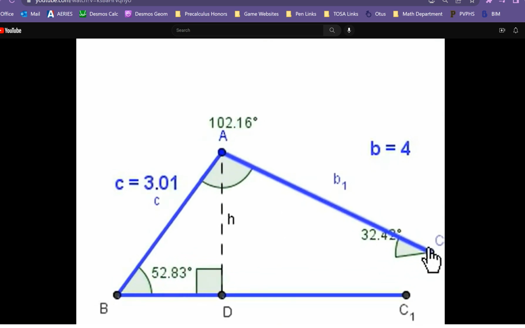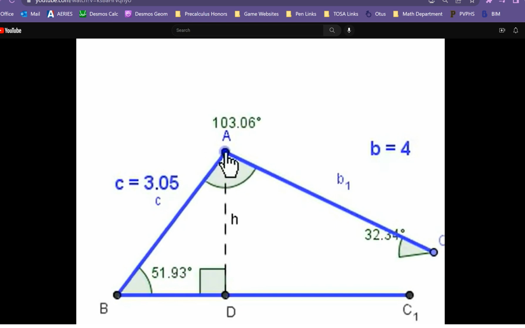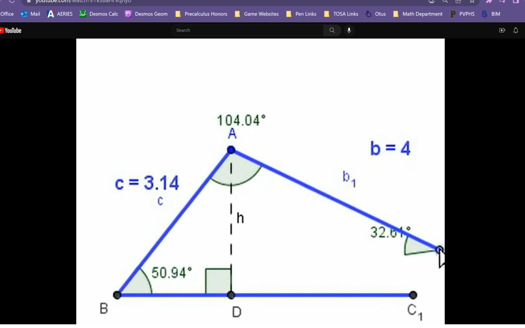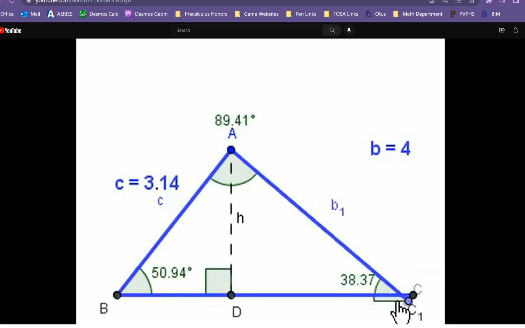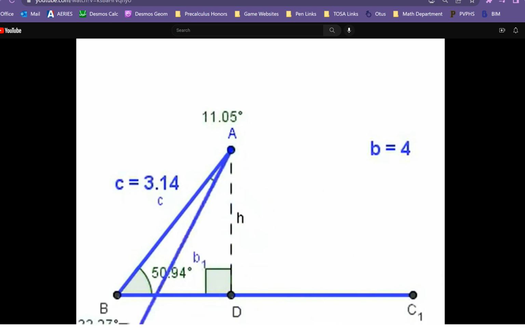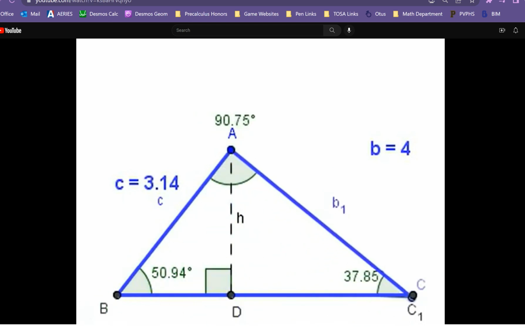You can see now, I didn't intend to change the angle, but I'm trying to get close to 50 and 3. As I move this side down, you see there's the triangle that's formed. Notice that it's bigger than the height, but it's also going to sweep past here. So the only triangle that exists is this triangle. And once you know there's one triangle, you can easily use the law of sines like you've been doing to solve this situation.